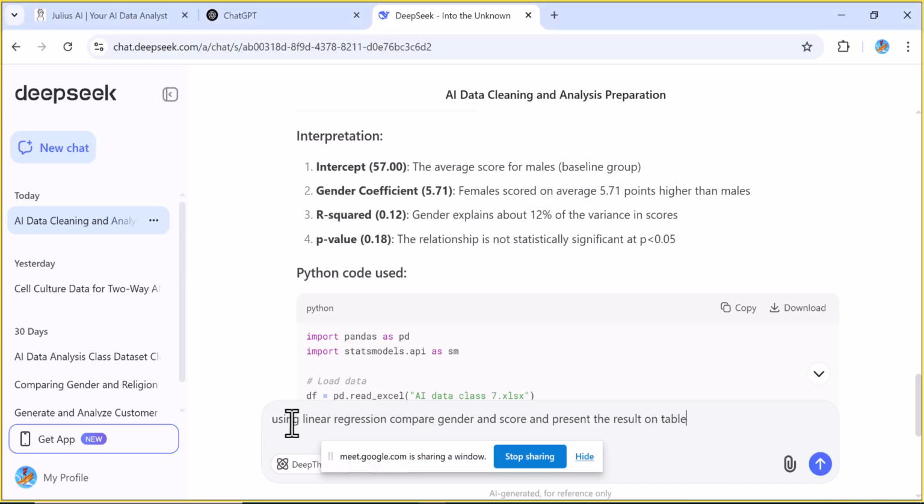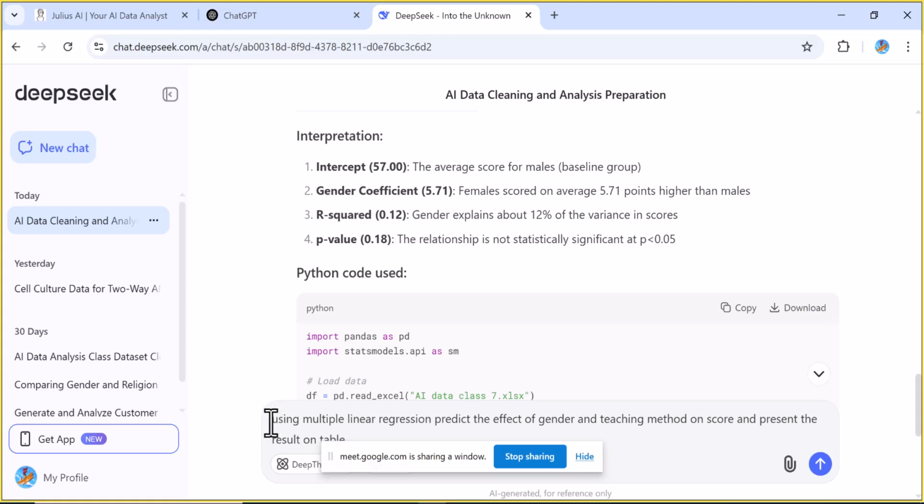Using multiple linear regression, predict the effect of gender and teaching method on score.